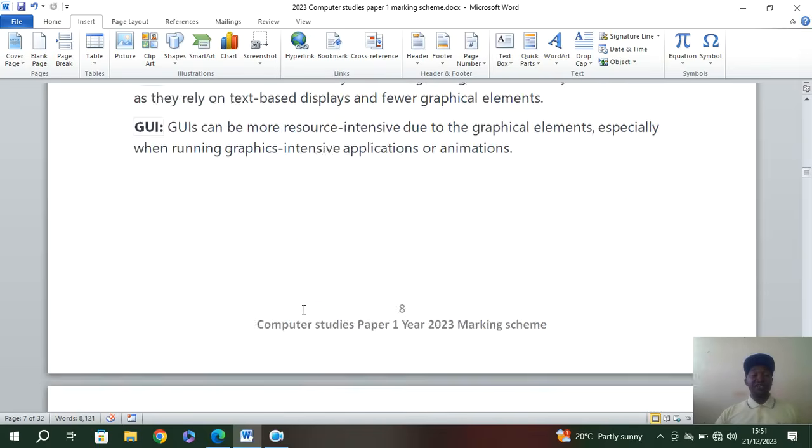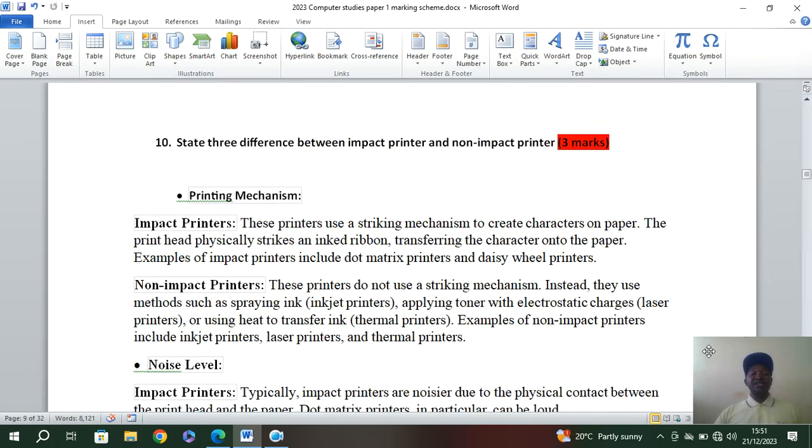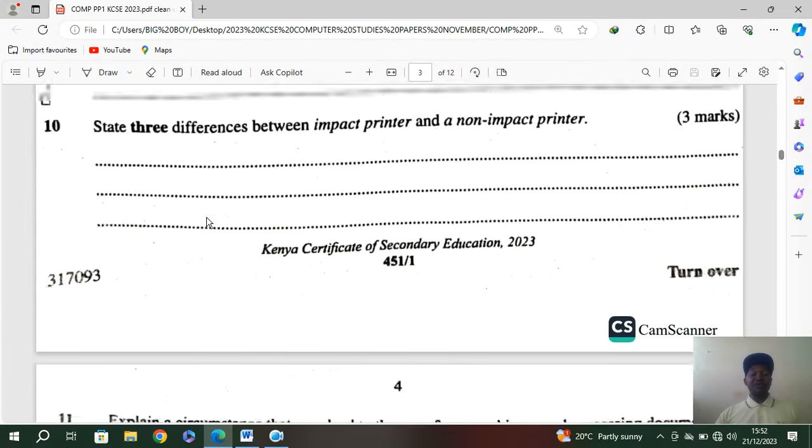Then we have question 10: state 3 differences between impact printers and non-impact printers. We have 3 marks. Remember, this is Form 1 second topic, we have types of printers.